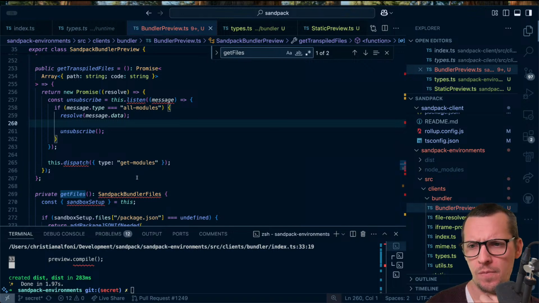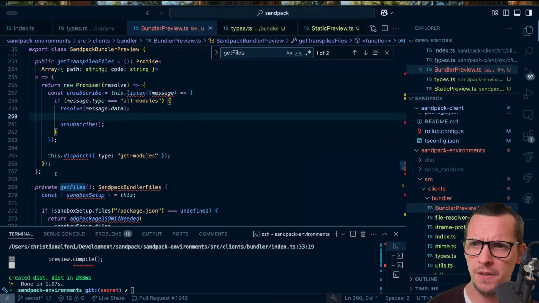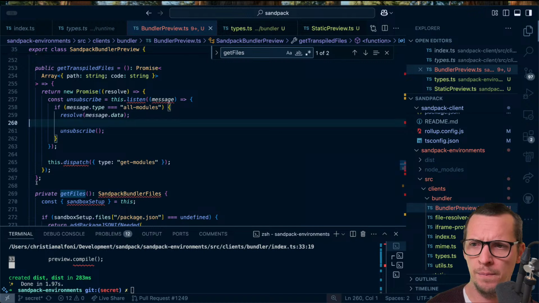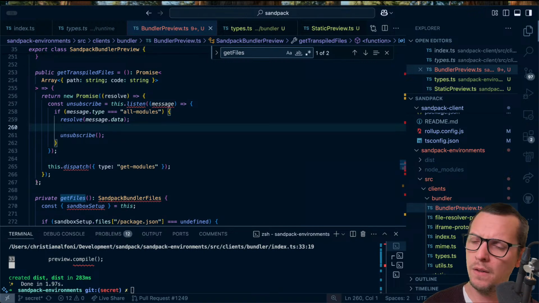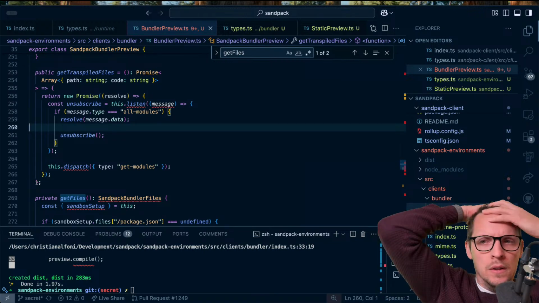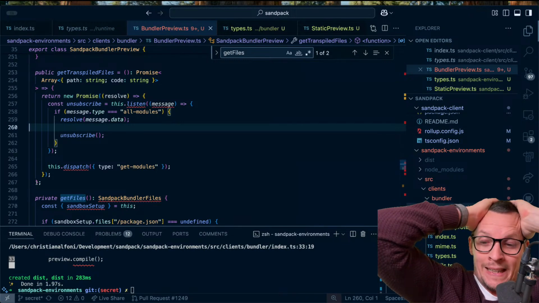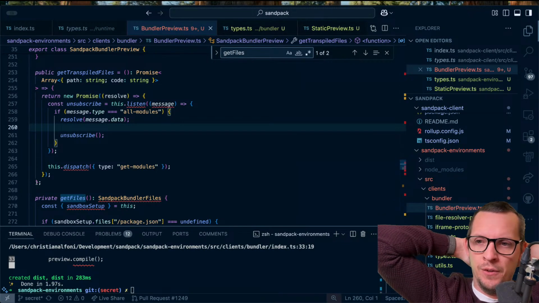I'm not sure if anyone's actually using that feature. Like, it doesn't make any sense to me that you want to look at the transpiled files. Again, I'm just cutting down on stuff that's not necessarily needed.